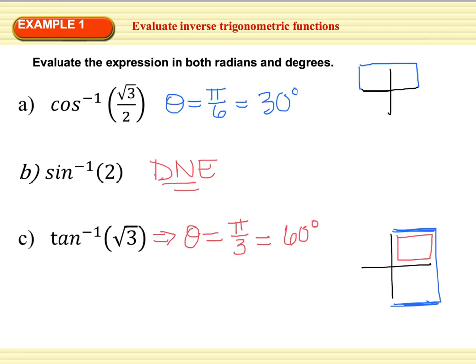Now if we want to double check our work, first of all, 60 degrees does fall within that first quadrant, so that works. And if you were to type into your calculator the tangent of pi over 3, again you have to be in radian mode, that should give you the same thing as if you type in the tangent of 60 degrees when you're in degree mode, which should give you the value of the square root of 3, and the square root of 3 as a decimal is approximately equal to 1.732. So all of these should be equivalent.